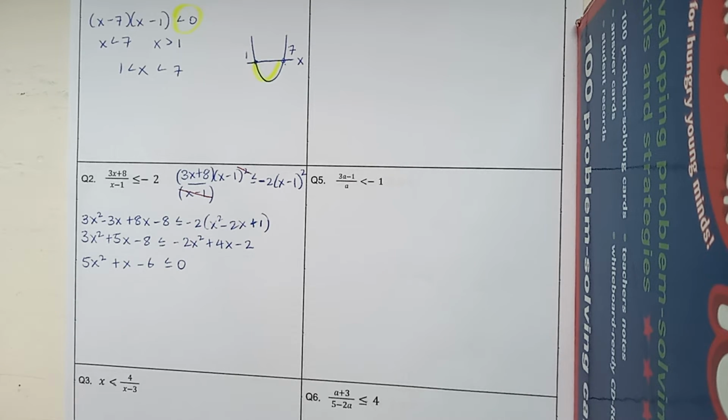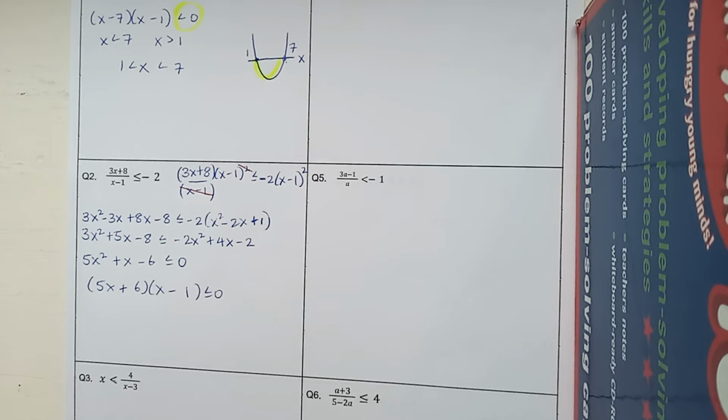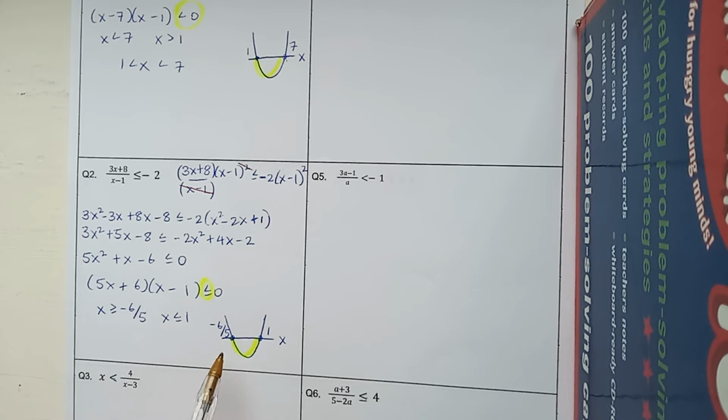And now I'm back to the same type of thing again. I'm just going to want to factorise this, sketch and decide my final solution. In this case, my factors are 5x plus 6 by x minus 1. I'll draw my sketch, note my inequality symbol. Writing down my solutions, I'm highlighting to the right of -6/5, so greater than or equal to, highlighting to the left of the 1, so less than or equal to, again, one continuous portion, so I can write it as one statement. And then on to question 3.